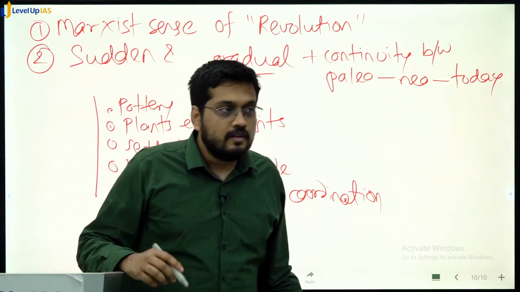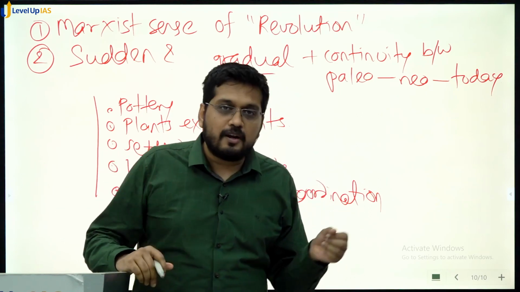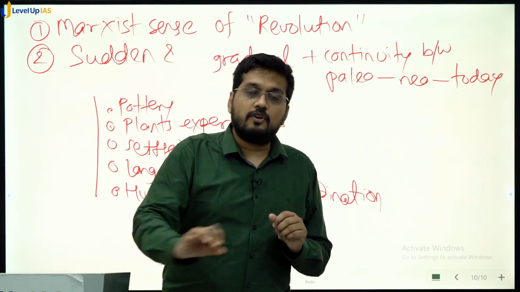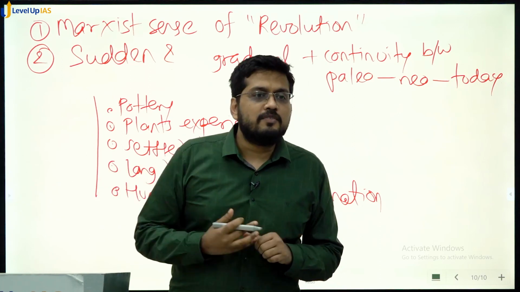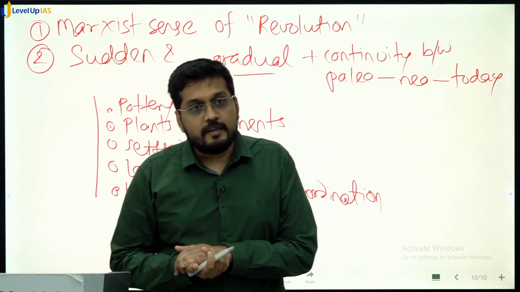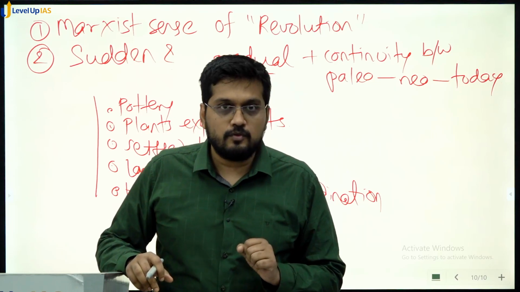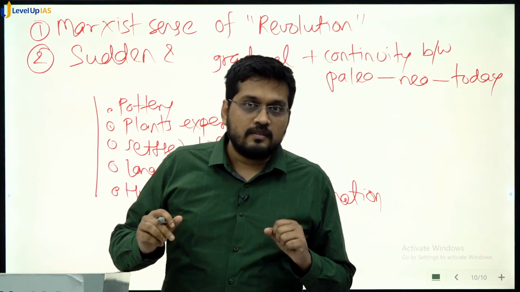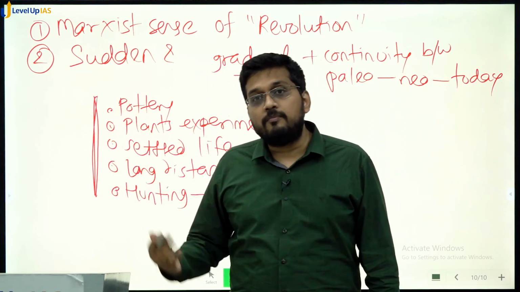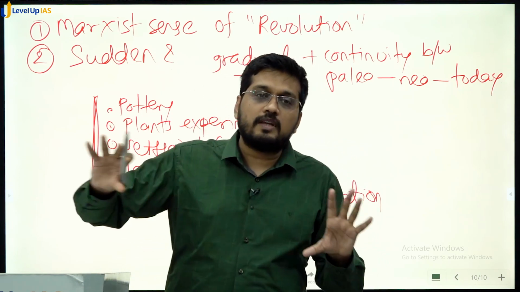There is a second argument: look at the entire span of domestication. If you look at the first plant or animal that was domesticated, let us say 10,000 years ago, the process continued till the 4th millennium BCE, 3,500 years ago. It was a long span of 6,500 years in which we domesticated all the major plants and animals that we use today. So it is a long phase. It is not sudden. That is the second. So the first argument is that material and social culture gradually evolved. Second, even the process of domestication was spread over thousands of years.